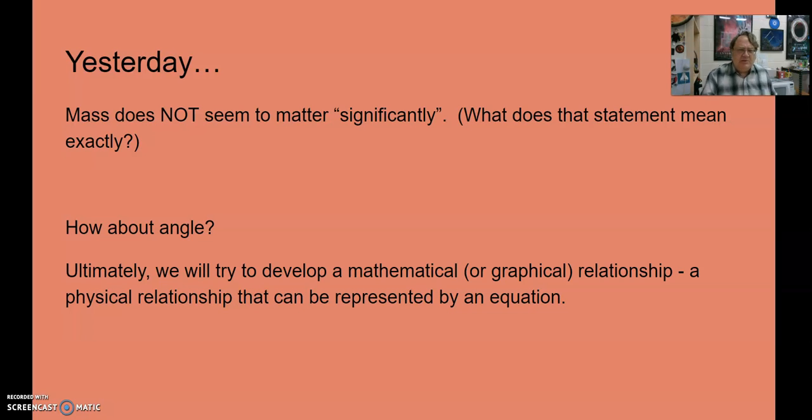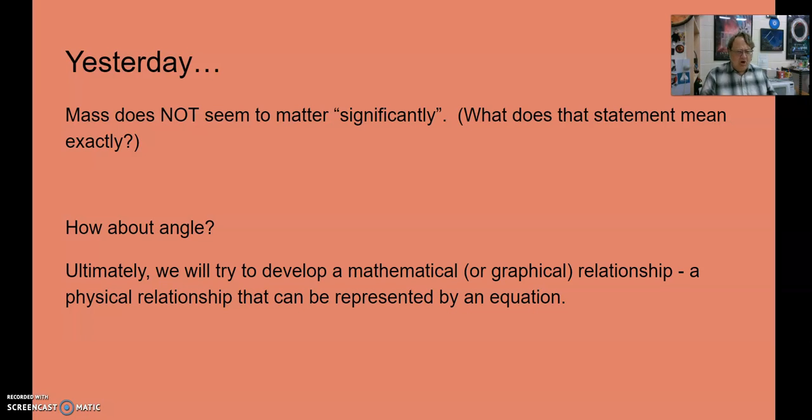Well, the mass does not really matter significantly. I don't know if we did this in class or not, maybe not, but we will show this soon, if not, that the mass makes basically no difference at all. That is to say that regardless of the mass of the pendulum ball, the ball part, as long as it's way more massive than the string, the mass doesn't matter as long as all the mass is concentrated where the pendulum bob is. Now, what about the angle?